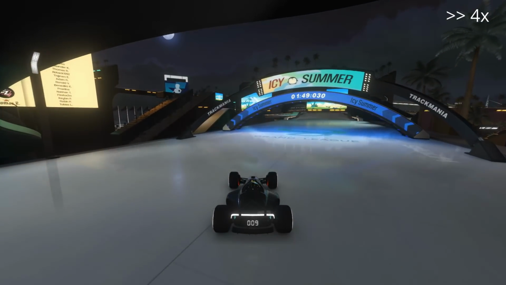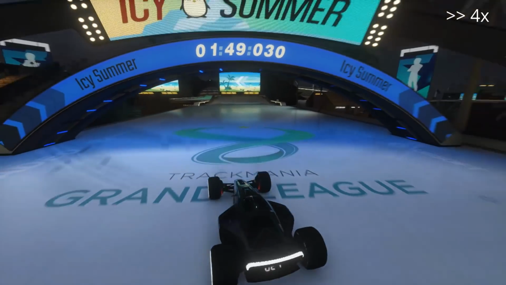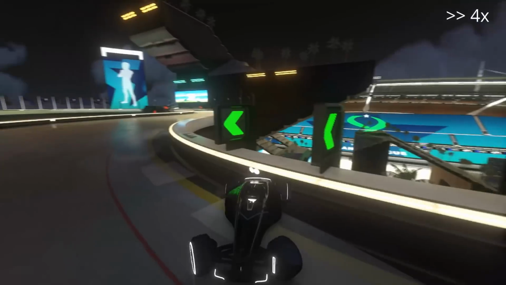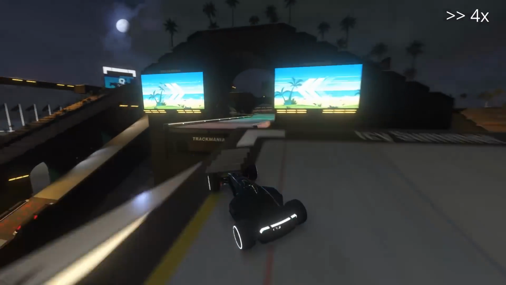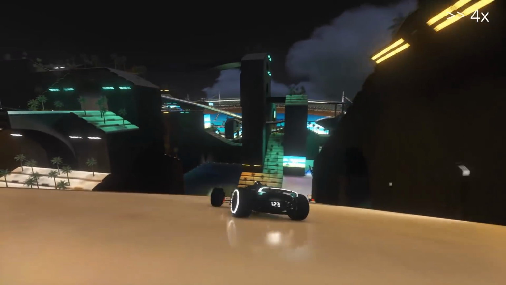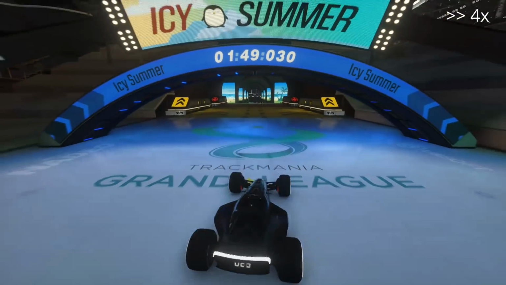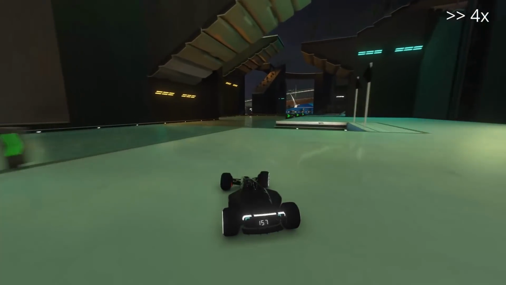Let's speed this last part up. It's pretty straightforward. We need to get a bit of speed for the jump, then follow the intended route for a bit, collect the last 2 checkpoints, turn around and drive over the frozen water into the ring finish.